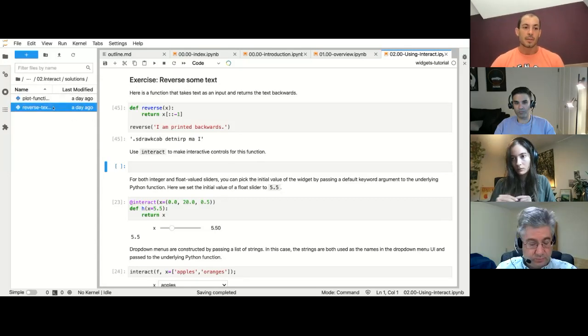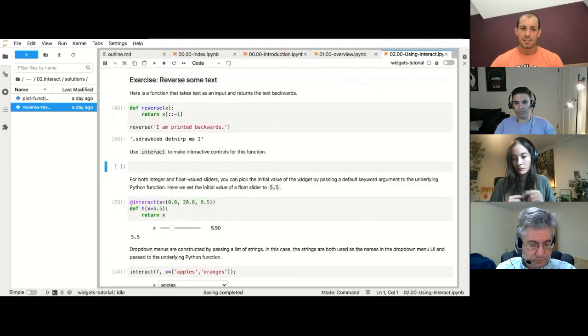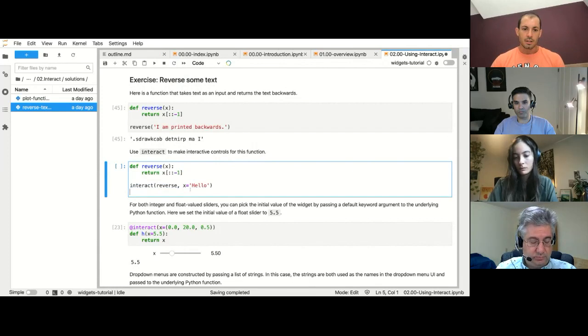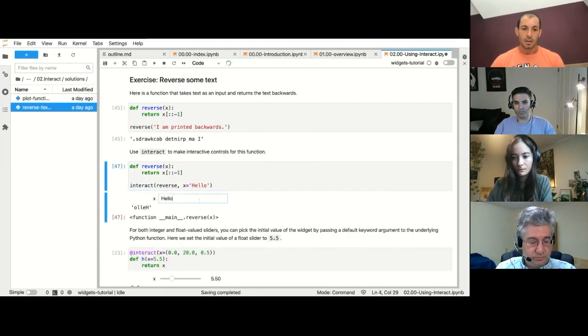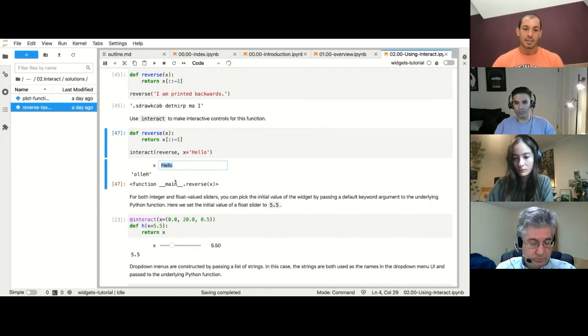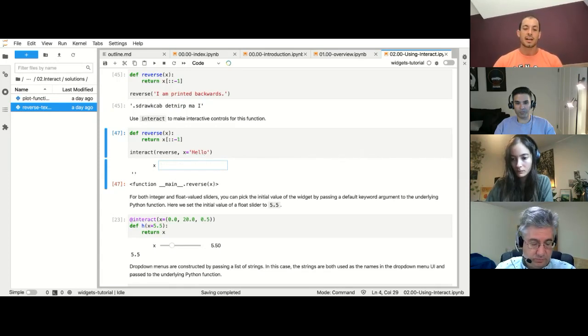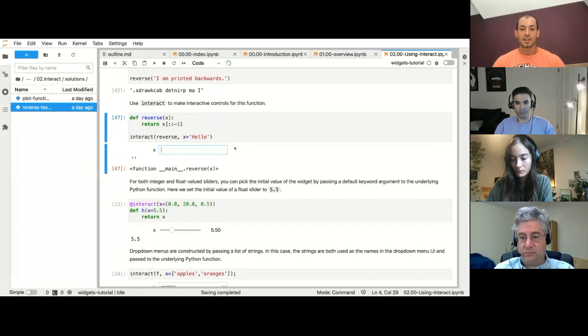Anyway, it's 9:35 now, so I'm going to go over one solution. You can have a little widget that contains text, and you can type a sentence here, and now the sentence that you're typing is the one that's being reversed, as opposed to just having a static reversing thing.